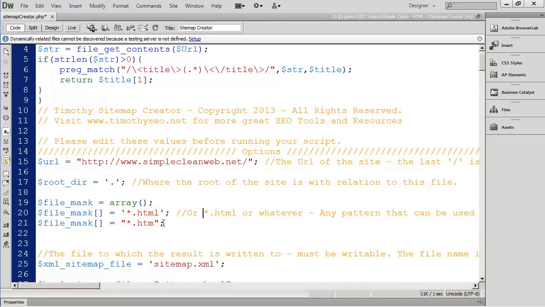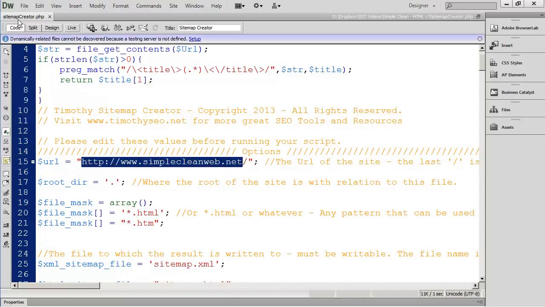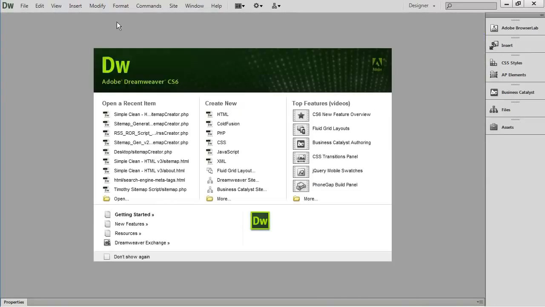Now if you also have PHP pages in your website that you want included in your sitemap, you could simply copy this, paste it in and change that to PHP just like that, and it will pick that up. But in our case we just have HTML files, so I'm going to leave that alone. Once I've got my domain name set here, I'm going to save that and close it.